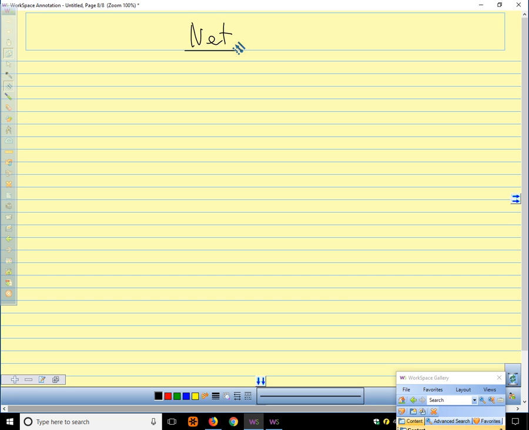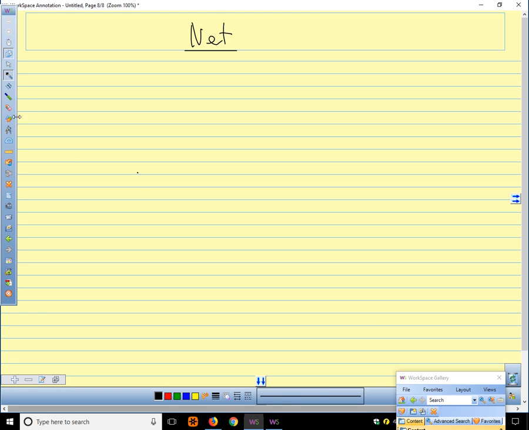So our surface area formula comes from finding the area of this piece of a circle. So it's related to the area of a sector that we talked about last chapter. We talked about the area of a sector of a circle. And it also has to do with the area of the circle that makes up the base of the cone. So that's where our formula is going to come from. So our net is going to look like this piece with the circle that makes up the base attached to it. And our formula is going to come from finding the areas of those two pieces.